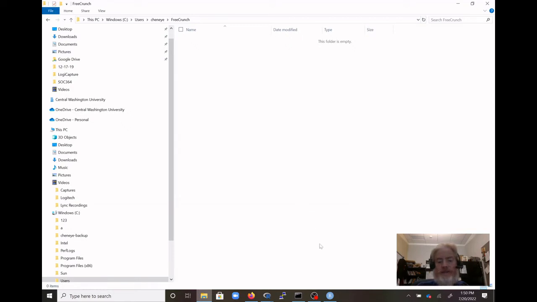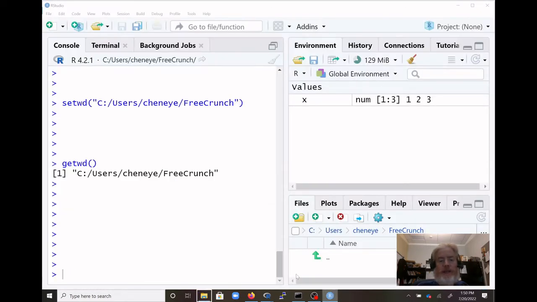Now the only thing we need to do is go and tell R that's what we want to do. You can see I've already run the command. There are two ways to do this. You can type out the command, and I'm going to do that in a minute. There's also a mouse way to do this. The command way is just setwd, set working directory, and then like all of the R commands, we put them in the parentheses, and you can see that it will start auto completing that for you. But C users, and then that's right.